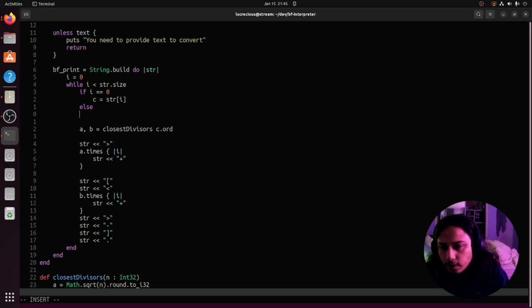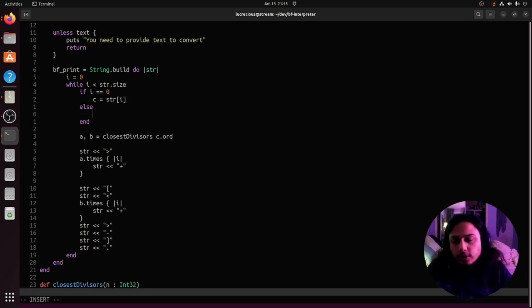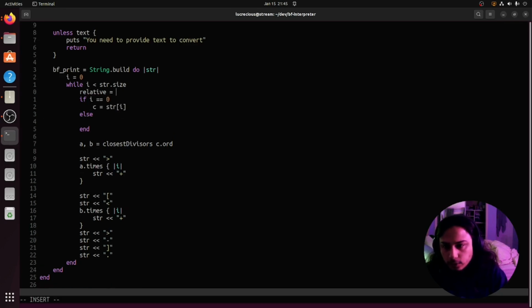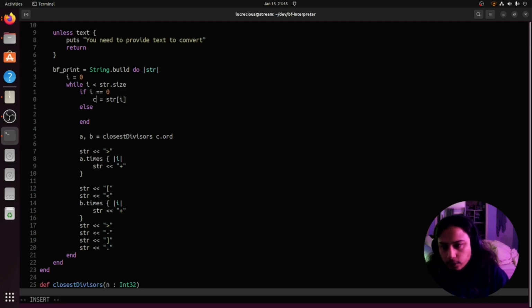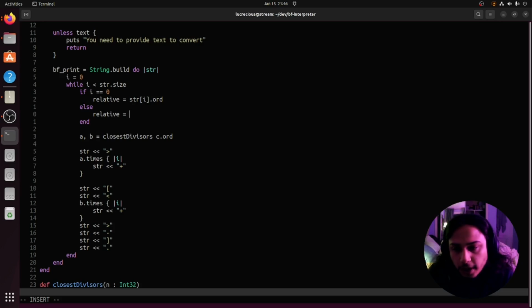Else, and so what we actually want to do is, from now on, the 0th pointer has whatever the first letter is. So I equals 0, we just set C as equaling that. Sorry, the relative is equal to... here we'll do the relative, that's going to be that, and then the relative here is actually going to be equal to... how far away do we have to move now is basically the question I'm asking.